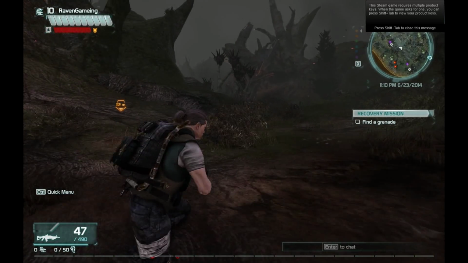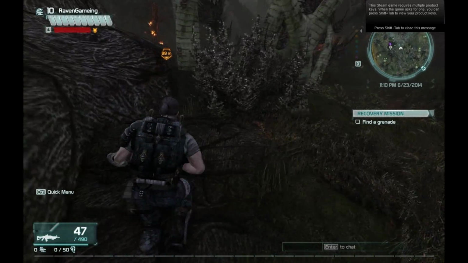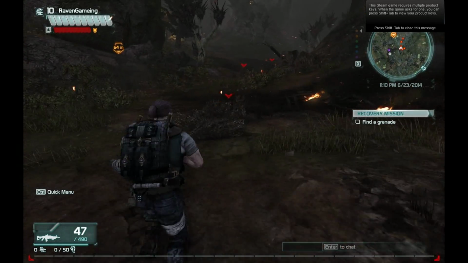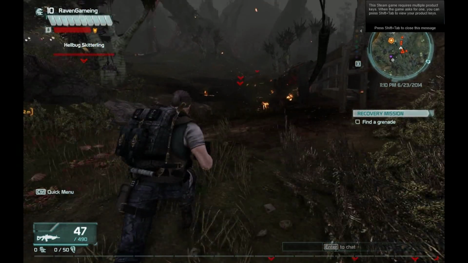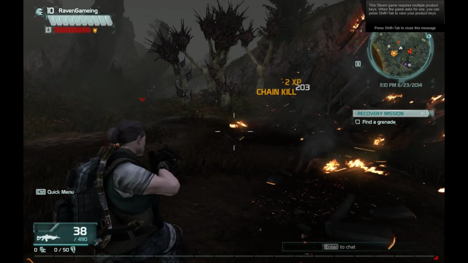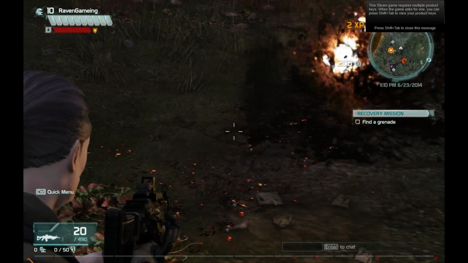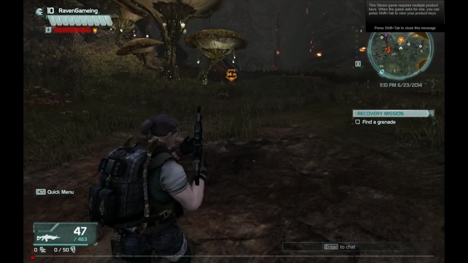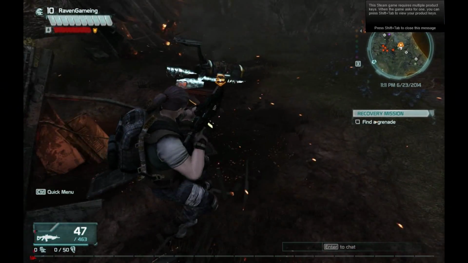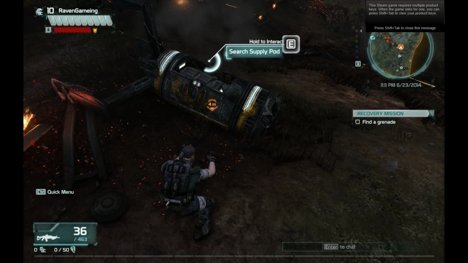Oh yeah, grenades are always nice. Could always use a few grenades, you know? I like to tap instead of just full out auto, because then it just decreases your aim.